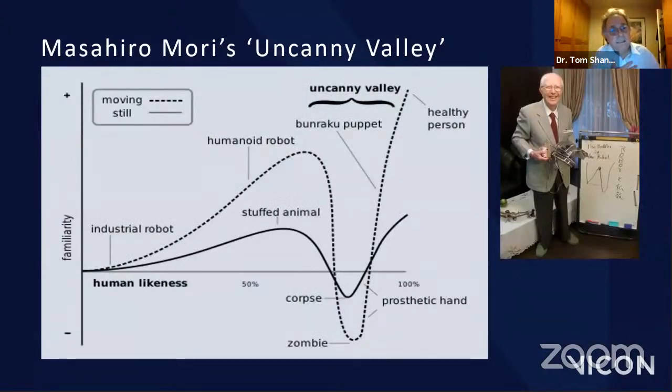But then Masahiro Mori came up with a really interesting concept, the uncanny valley. And could his work explain a phenomenon that he first reported in the 1970s from the Tokyo Institute of Technology, when he proposed the concept of the uncanny valley to describe his observation that as robots appear more and more human, they become more and more appealing, until a person's affinity or positive emotional responses are countered by stronger feelings of unease as they descend into his perceived valley.